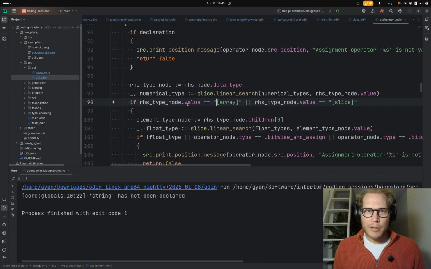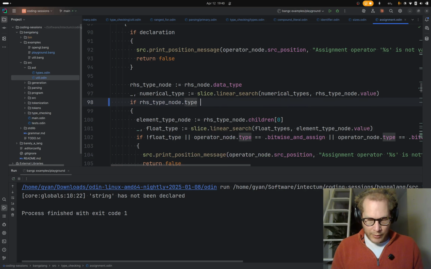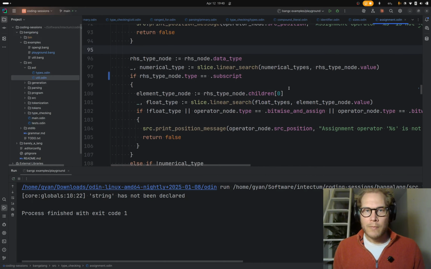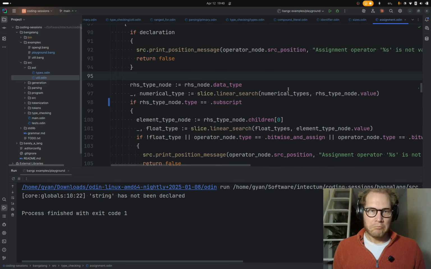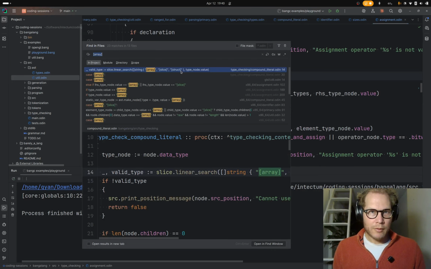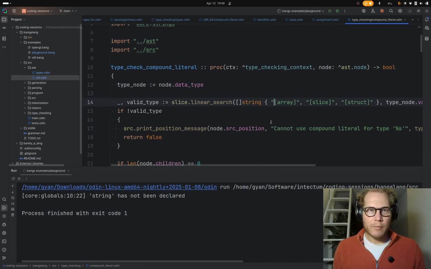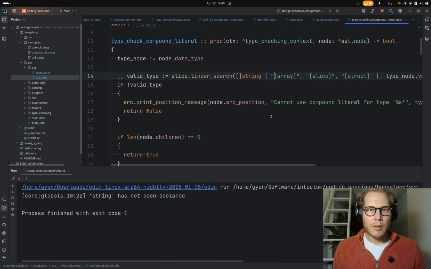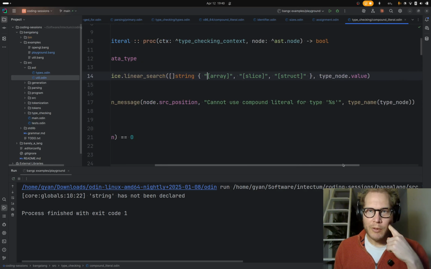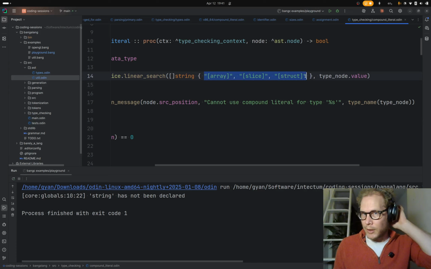If it's an array or a slice, so basically we're saying subscript. Yeah, that's an easy one. Okay, so we're type checking a compound literal, and we're saying that the type node either needs to be an array, slice, or struct.